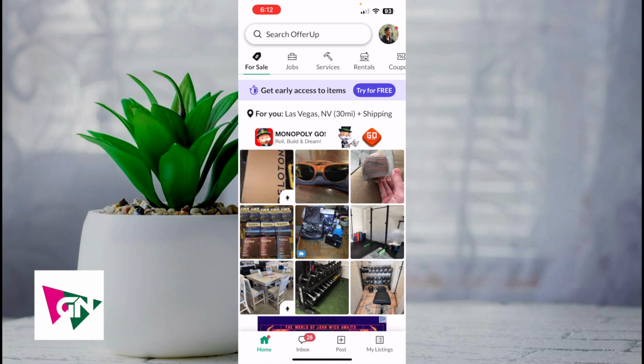There's not going to be a lot of steps involved, but what you're going to do first is log onto your OfferUp account, and then make sure that you're installed with the latest version of OfferUp, okay? So make sure that your OfferUp account is up to date with the latest version. Next, you're going to click on Jobs, which is located on the upper hand side.